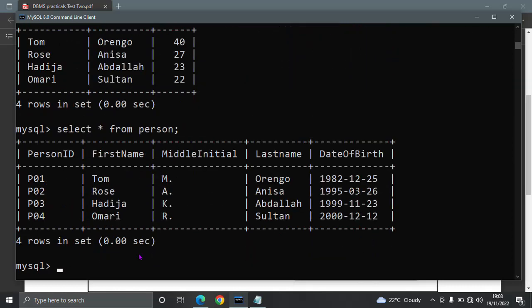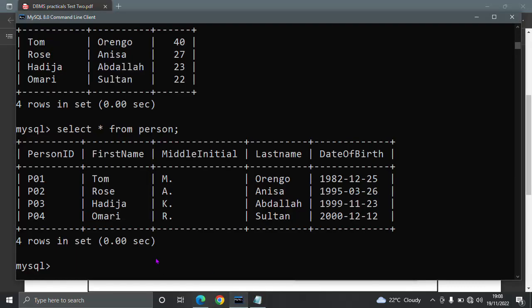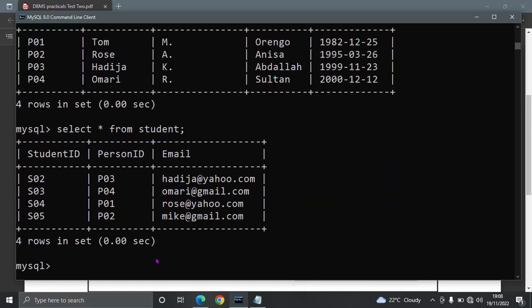Before we had 5 records, but now we have 4. So we need to check also what is happening on the student table. We select star from student table. Are you observing what I'm seeing?